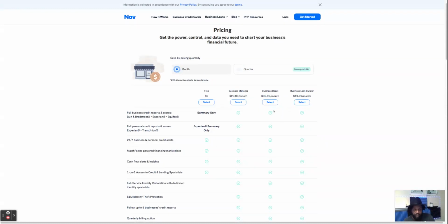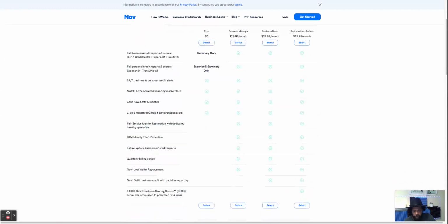So that's what I do. I just go ahead and pay it for 4 months at a time. I did it for a whole year now, looking like I spent $400 for credit monitoring, but it's worth it because I know when to apply for certain cards and certain loans that don't require you to PG, such as Tripago, as well as Capital on Tap, as well as when I got my car through Ally, strictly through my business credit, that I put on Turo, and I'm making additional money through that. So I'll be able to build my business credit. That $100 payment went a long way in regards to me getting more credit cards, getting vehicles for my business, and other things of that nature.